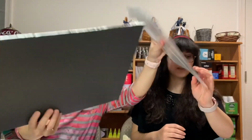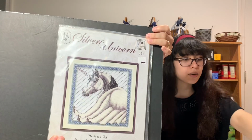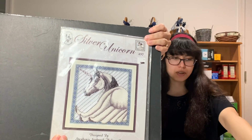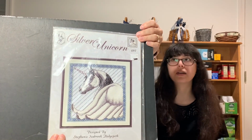What is your new start for May 1st? I know you have this planned. It's called the Silver Unicorn. I'm stitching it on 28 count, even weave. What was it? Light gray. Oh no, light gray. This was the project I was going to do a long time ago, right when I had started cross stitching, and my sister had gotten the gold Pegasus, so I am going to do both of those in Mania.